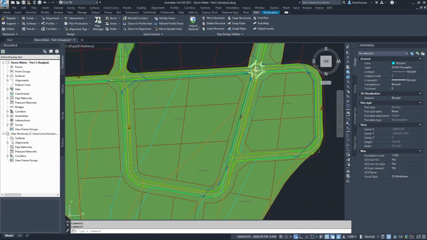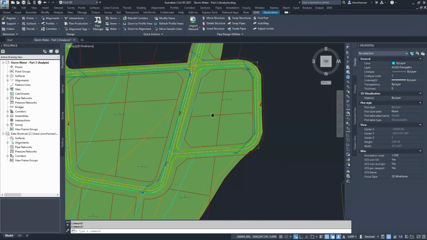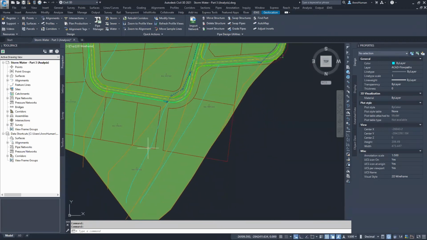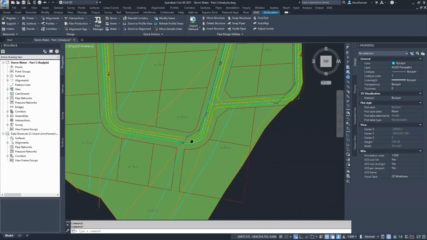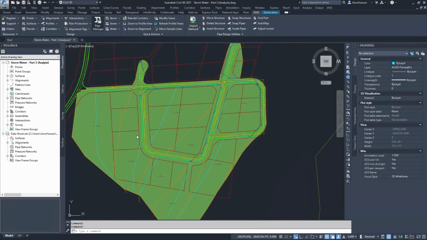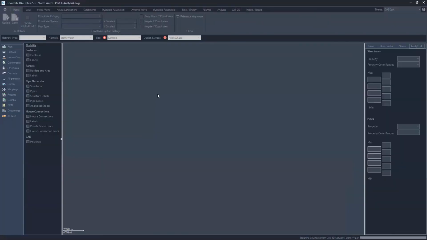I've drawn out my flow paths by using my Civil 3D water drop analysis to determine those. And what I want to do now is show you guys how you can analyze this, so how catchments work in tandem with your pipe networks. The reason why we're using IDA so much is because Civil 3D does not provide this type of functionality on its own. So IDA basically brings that into our Civil 3D environment.